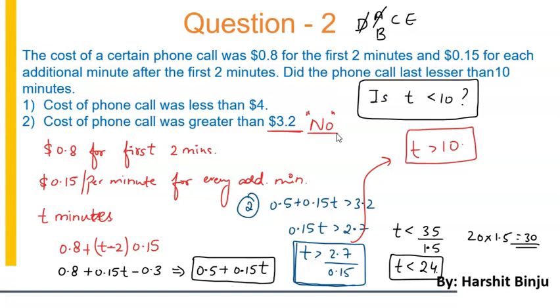You're looking for a conclusive answer. Affirmative means yes. We're not looking for yes. We're looking at whether the information given in the statement provides you with a conclusive answer or not. And no is definitely a conclusive answer. For example, if someone asks me, do you live in California? My answer is no. That's a conclusive answer.